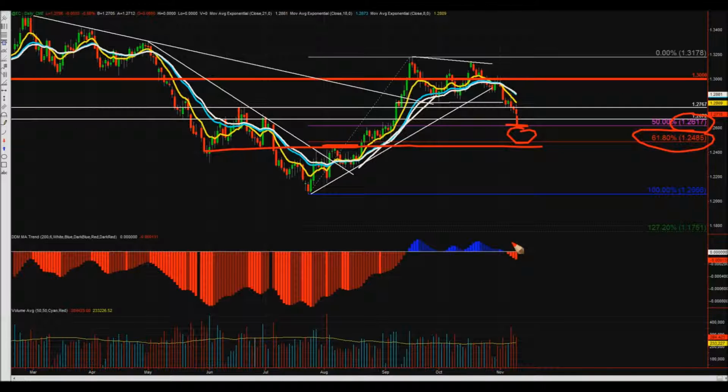I mean, given these factors here and given what the dollar index looks like it's wanting to do, these areas probably would be like a magnet, where it's already kind of come down here and it's like, okay, we've already kind of made this move. Now we just have to come down and test some of these levels. Just like the inverse with the dollar index, it's like it's already pushed higher. It's probably just got to test some of those levels.